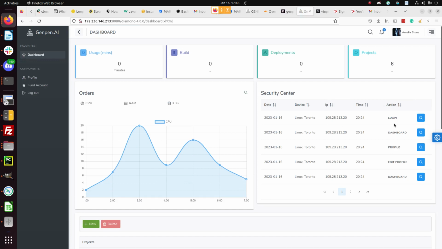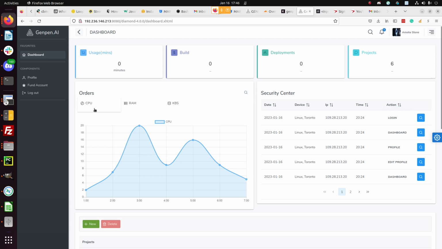We're just about there. Not quite yet, almost. This security center is going to keep track of your different activities, like which devices you logged in with. In theory, if you clicked on some other area, it's going to show up here on your security center.